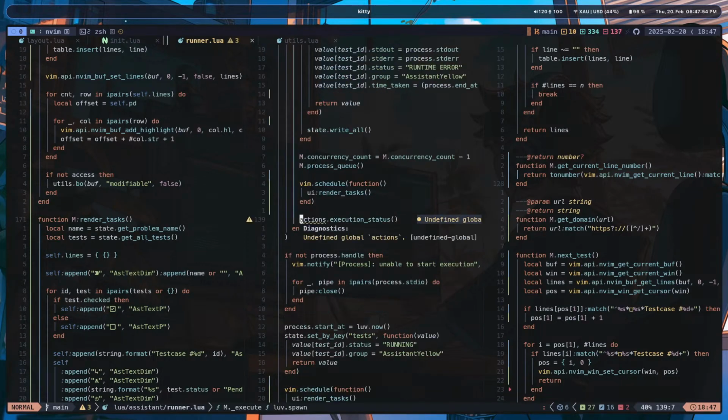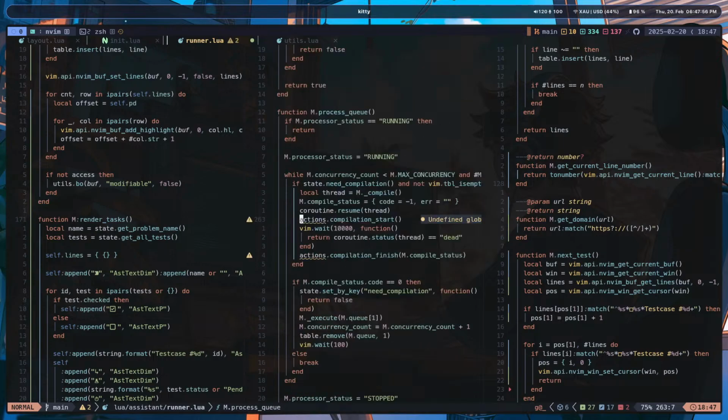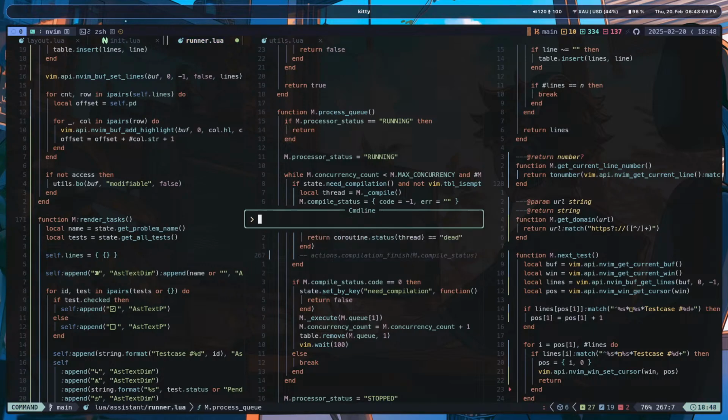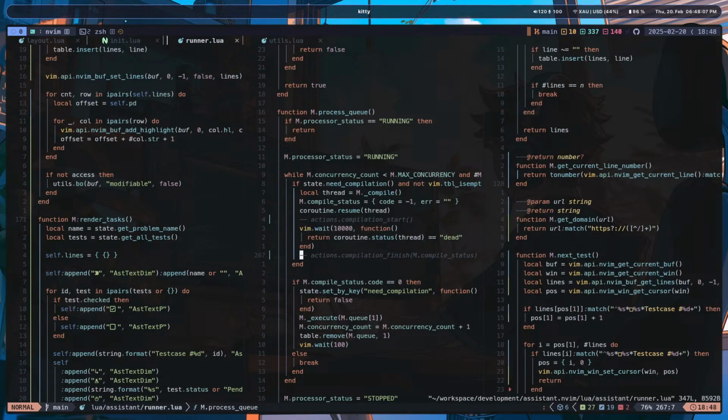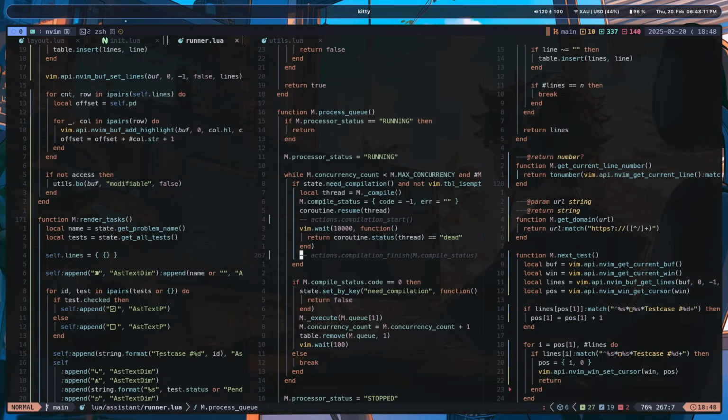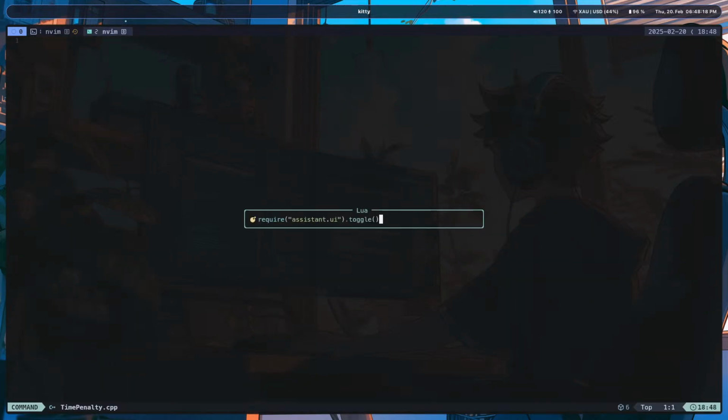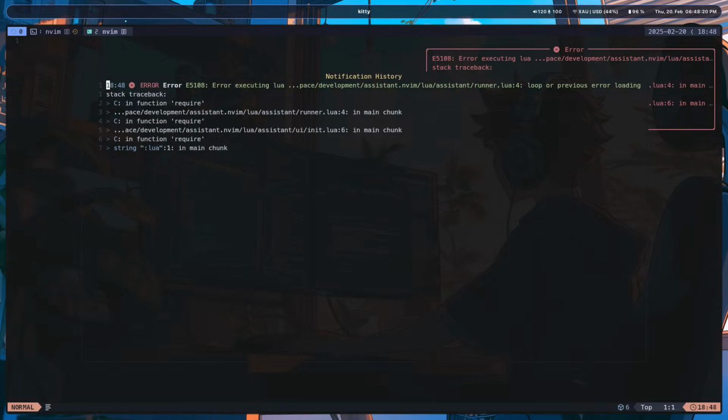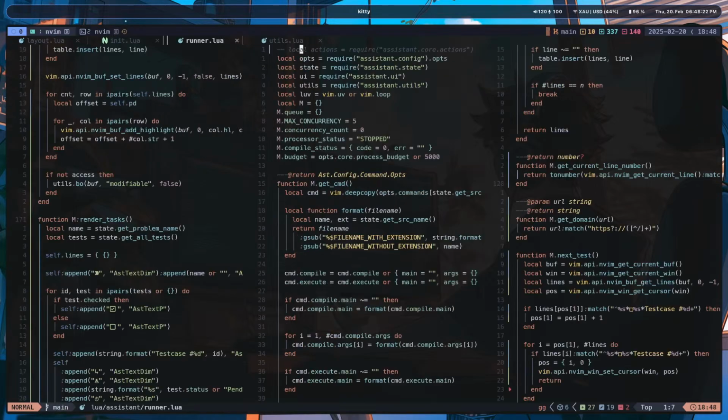We don't have any actions yet. I mean, we have them, but I don't have the updated version of the actions right now, so I'm just disabling those actions, so you cannot see any actions right here. What do we have? Problem, loop. We have loops.